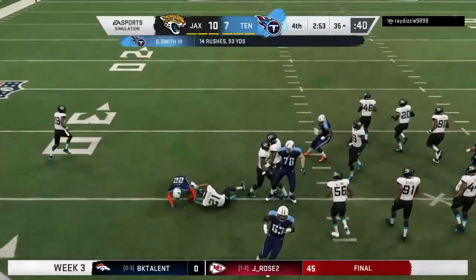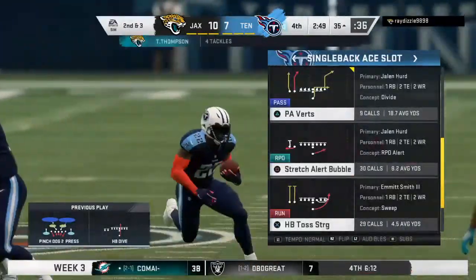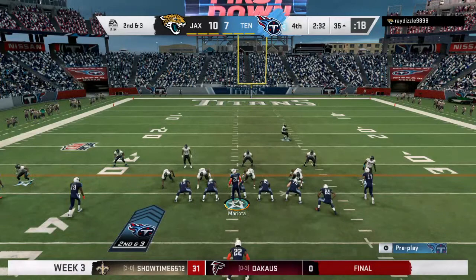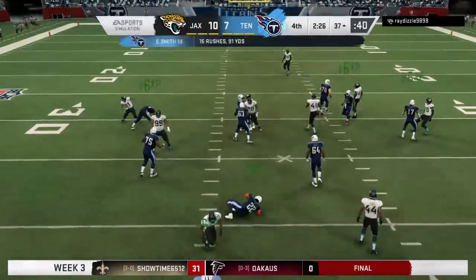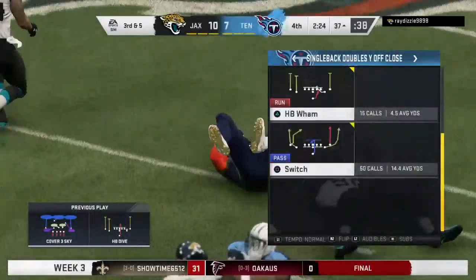He'll be stopped at the 35, but not before he picks up 7 yards. This drive is pretty clear. Almost feels like old school fundamentals, doesn't it? Want to impose their will on the defense. What's that, 5 straight runs? Yeah, 5 straight carries to start this drive, and like you said, the way it's working, they may just stick with it. And he is met in his tracks behind the line of scrimmage.